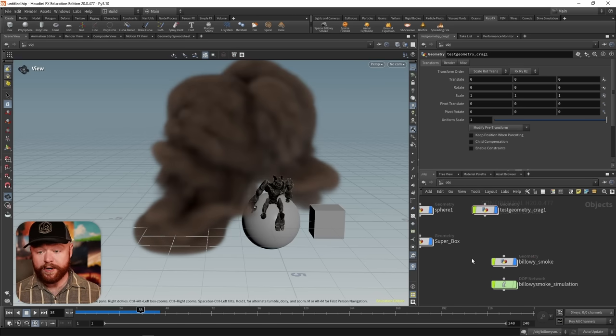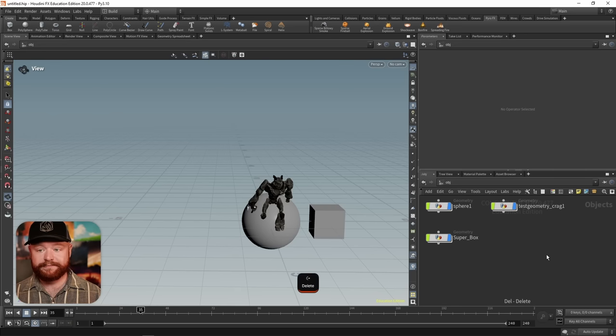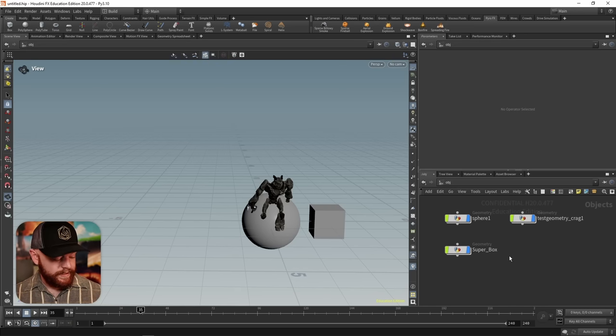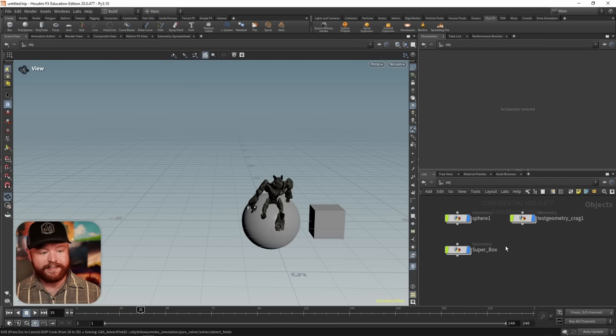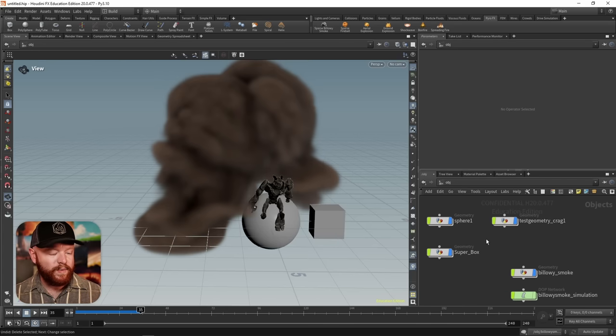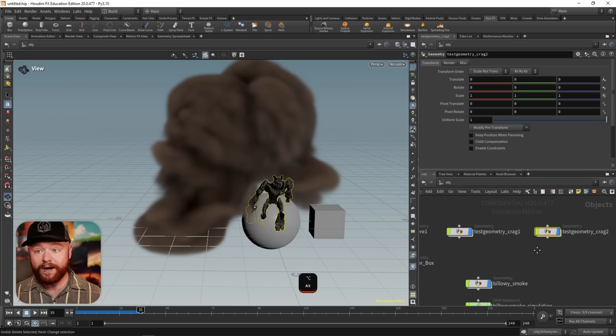So in order to delete these nodes, you can just highlight them and press delete. Easy as that. And what's also really cool is Control-Z does undo, by the way. So that'll bring us back. But what's also cool is that if I ever wanted to make a copy of something, let's say I want another crag here, you can hold down Alt and left mouse drag to copy whatever node you want.